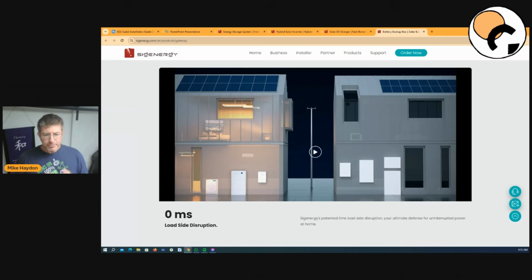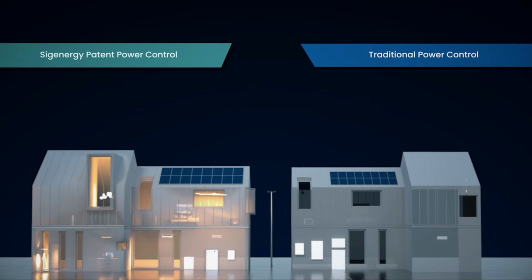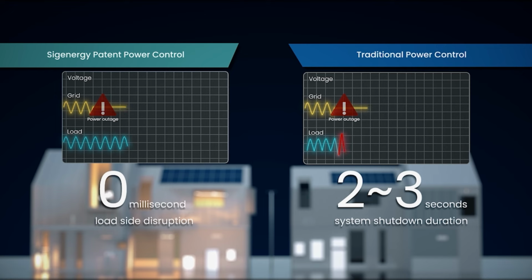With a lot of other products in the marketplace, when there is a grid failure and it goes from the grid, the system has to think about what it's doing. Some systems have a 60-second delay. If you've got computers and clocks, that's the most annoying thing: all your clocks turn off and you've got to reset them all. The Sigenergy has a 0-second load disruption. What that basically means is that if there's a blackout from the grid, it goes literally from the grid to your off-grid inverter instantly. So this can be used for medical devices and all that sort of stuff.